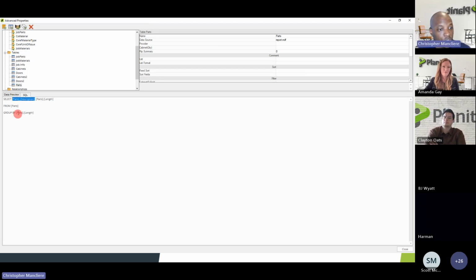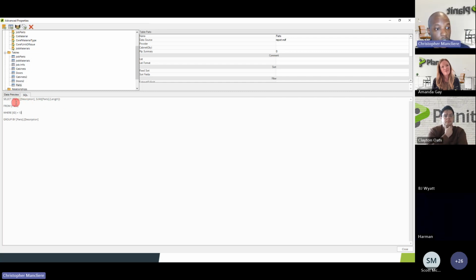So you want to select the part, you want to group by, and then you will also want to sum the length. And you can put where, I think it was the ID, just off the top of my head, was equal. And I'll put just a random number, 13, for example.